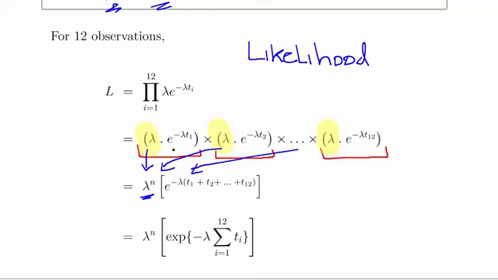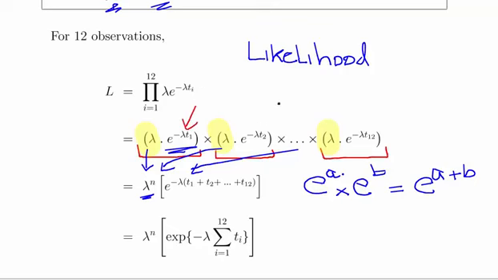Okay, so what I have left here is e to the minus lambda t1 times e to the minus lambda t2, and so on. So essentially, this is where the laws of exponentials come in: e to the a times e to the b is equal to e to the a plus b. I nearly messed that up there, but have those things clear in your mind. So essentially I'm combining this term, all the way up to this term, into this here.